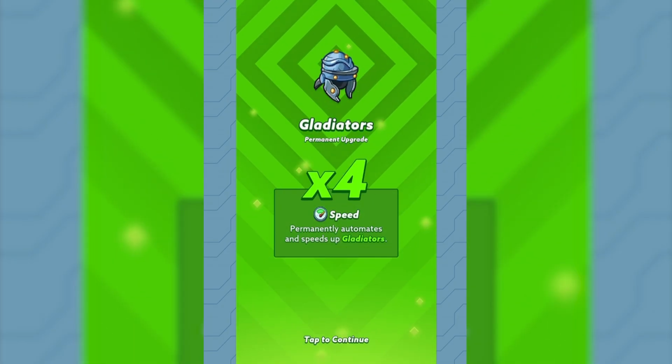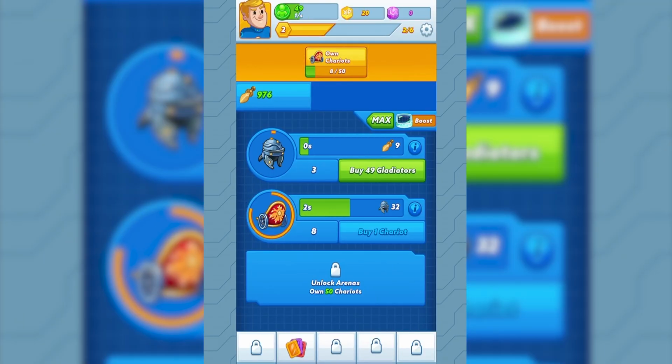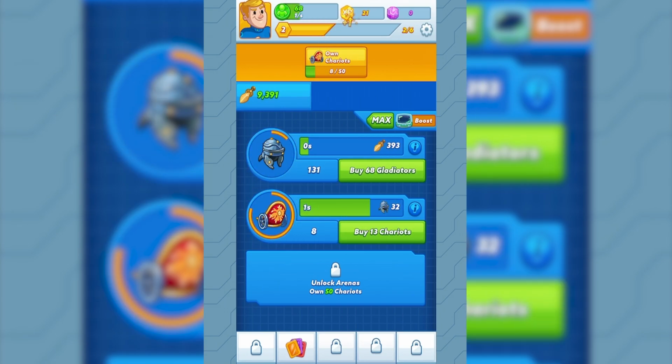So I think that just boosts their production. Permanent upgrade. ×2, ×4, speed of gladiators. So we'll probably collect more heroes later. For now, I need to remember to keep clicking on the chariot thing, simply because I forget. We got some more experience out of the helmets.